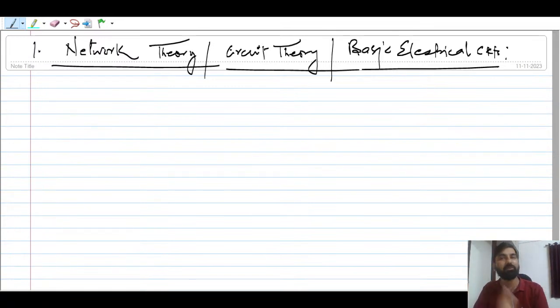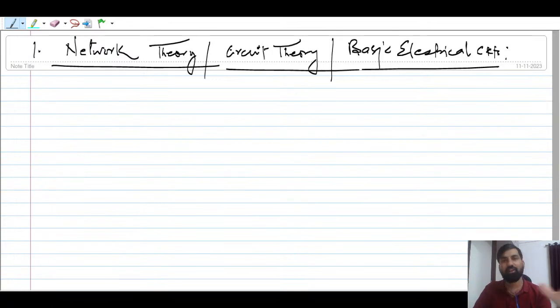In fact, many people study linearity in their signals and systems as well, what a linear system is and so on. And we'll talk about series connection of voltage sources, and parallel connection, elements in parallel. And we will talk about extreme cases, like open circuits and short circuits: what is the meaning of open circuit, what is the meaning of short circuit?